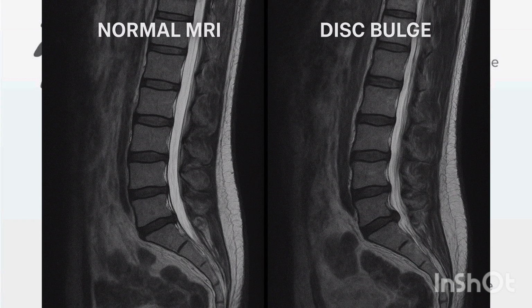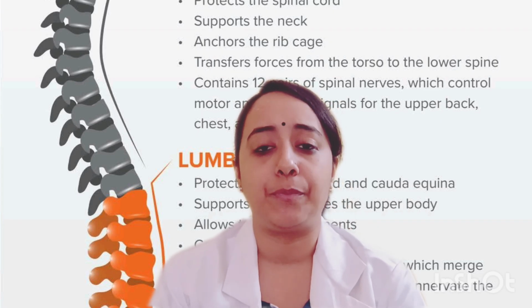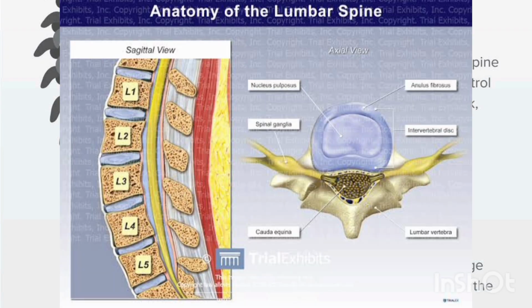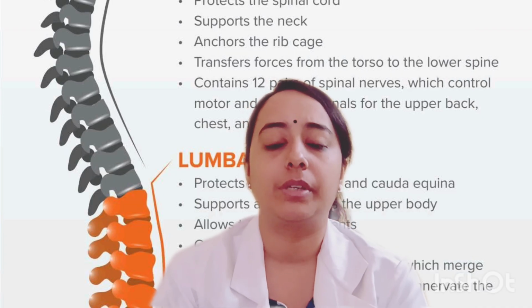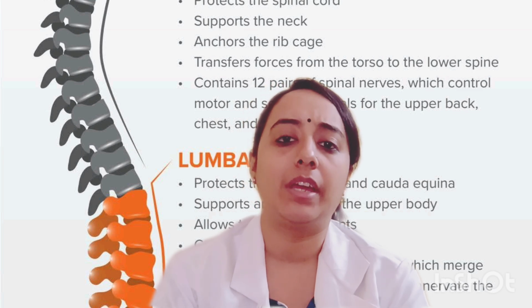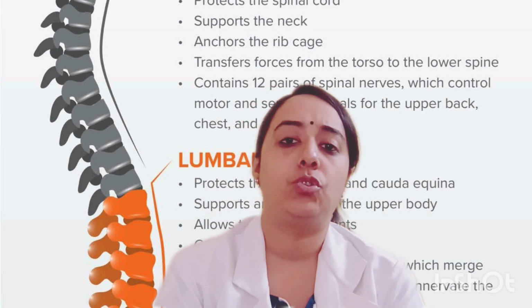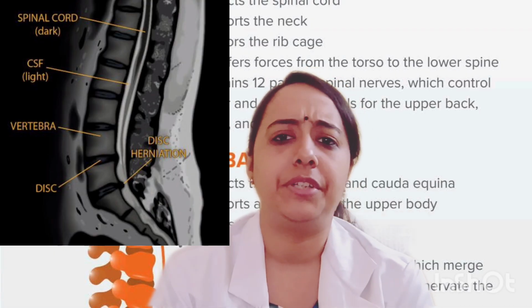Now, I have put here a very normal MRI of a lumbar spine. Now there are two views of a lumbar spine. The first is a side view, which is sagittal view, which we say in medical terms. Another one is a bottom up view, from where we see from the bottom to the lower part. That is an axial view. Now you can see here the difference of one which is a side view and one which is a top view. This is what we see in the MRI. Whenever you get an MRI, you can see there is a difference. So you have to always keep reading the MRI of a normal one and check whether there is any disc bulge or herniation and something.